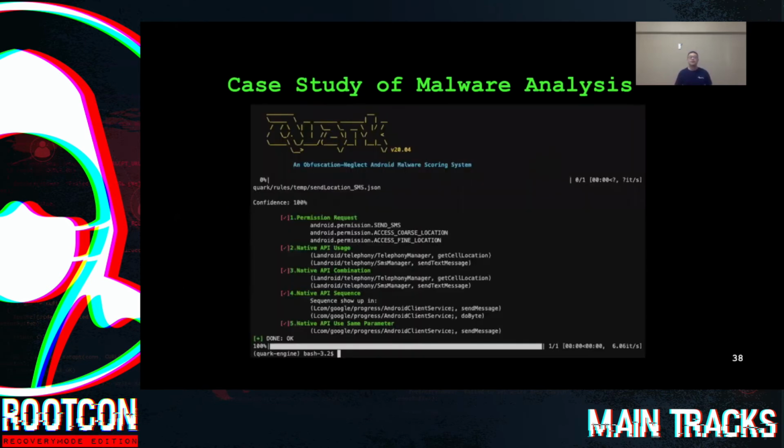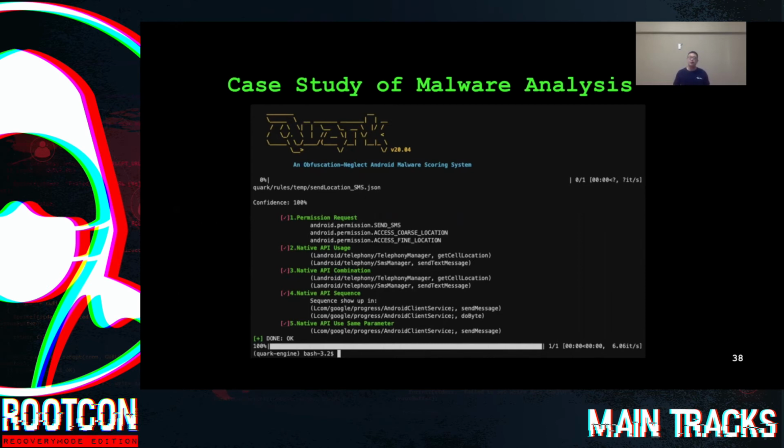So this is the detailed report of Quark Engine. In this report, the engine shows the detection results of one single malware behavior, or you can say one single malware crime. So for example, we try to find if the malware sent out your location data by using SMS. In this report, we list out the evidence we found in each stage of the Android malware crime order theory. And this report shows we found evidence in every stage, which means we have 100% confidence that the malware has this behavior.